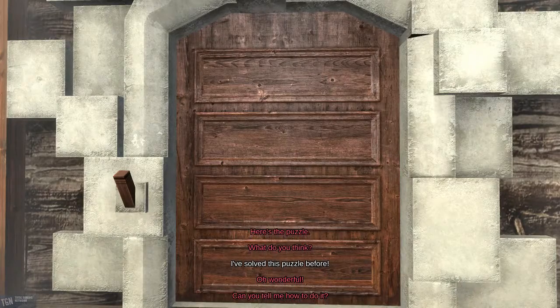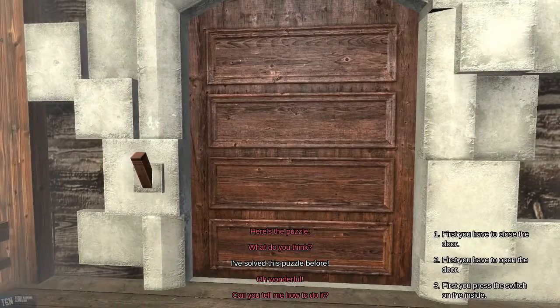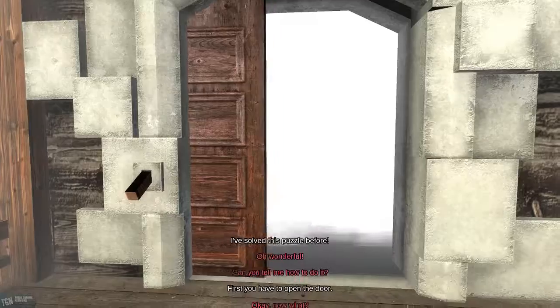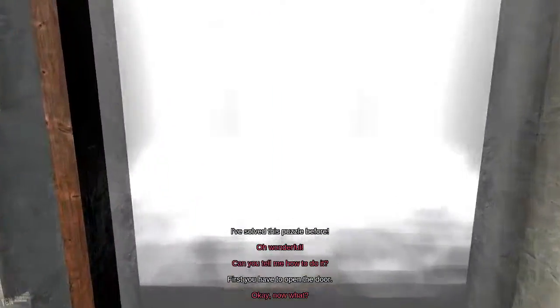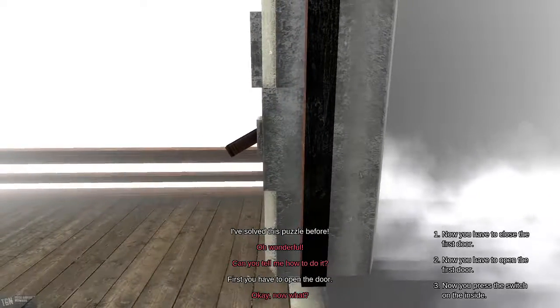I've solved this puzzle before. Oh, wonderful. Can you tell me how to do it? First, you have to open the door. Okay, now what? Now you have to close the first door.